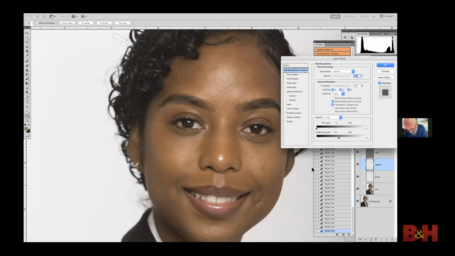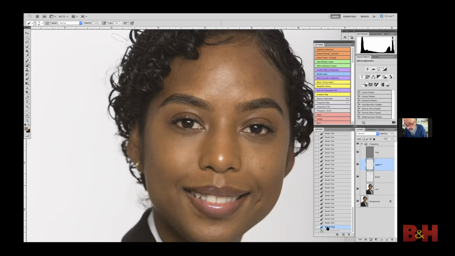So what we can do is if you push the Option key down, you can split these sliders and it makes the transition much better. And usually I like to go pretty far. And what it does is it just blends. Anything darker gets taken away, anything lighter gets, it's that kind of a thing. So I'm not too articulate with it, but I know how it works or how to use it. And then so from there, you can see that made a big difference, just that. So that looks pretty good. And if I feel it's a little too heavy handed, I'll take the opacity down to like 70% or 75.